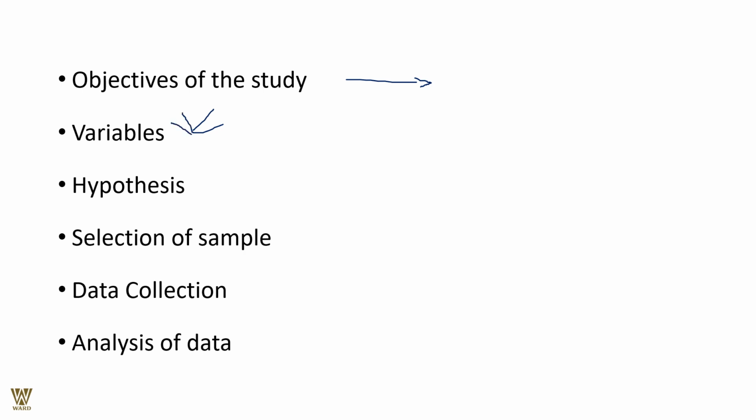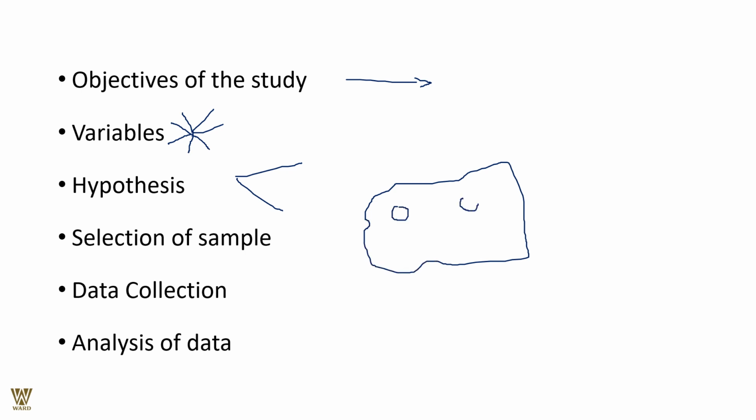There can be n numbers of variables, and the more the variables are, the more accurate the result would always be. We have already spoken about the hypothesis per se, the null hypothesis or the alternative hypothesis that comes around here. The objective of the study is the problem. The selection of the sample, remember, we definitely have a population. This is the sample that we have taken, which represents the population altogether. It might be a random sample. And why are we talking about this? Because it represents the complete population.